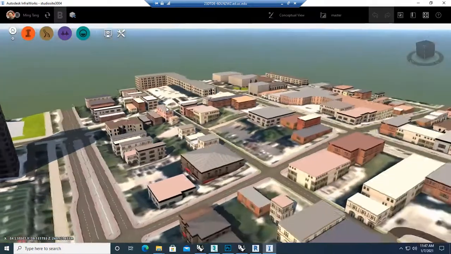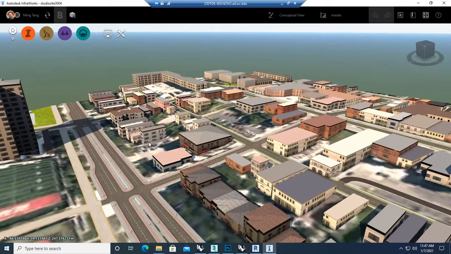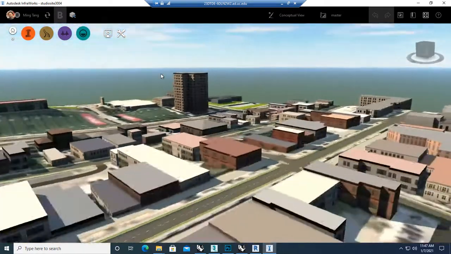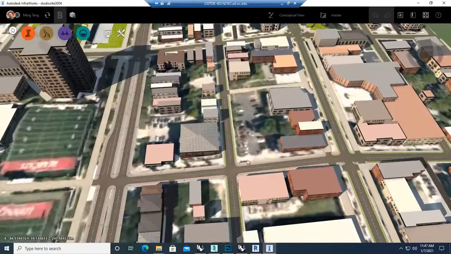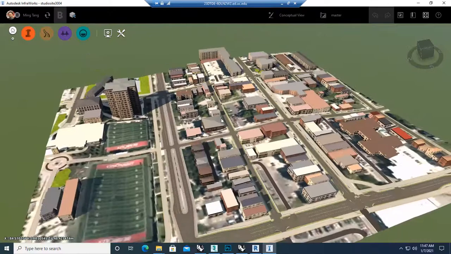You have all the buildings. I do want to mention this building is not necessarily accurate for the facade. The height might be close, but the facade definitely does not exactly match the reality. All right, the road sometimes needs some configuration, but that's another topic I'm not going to cover today.